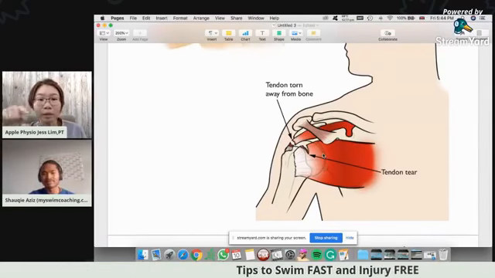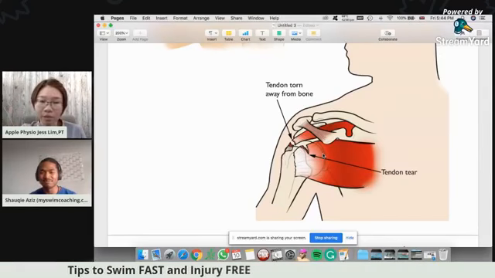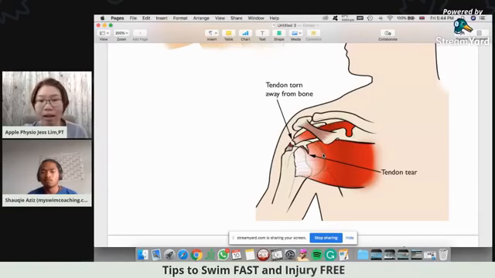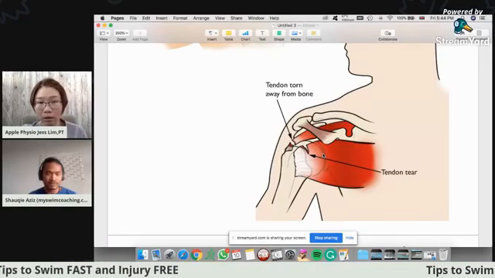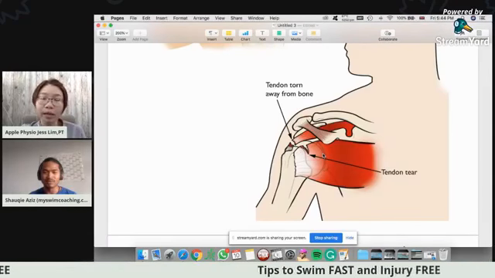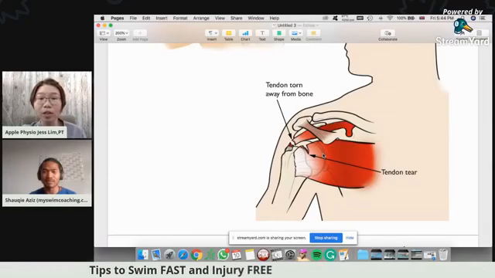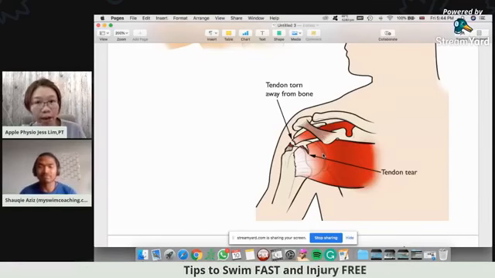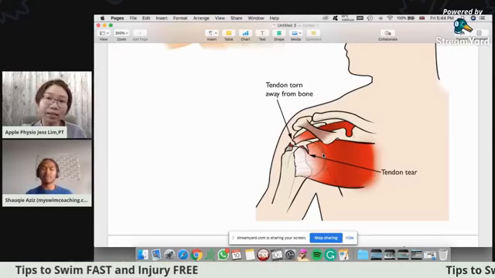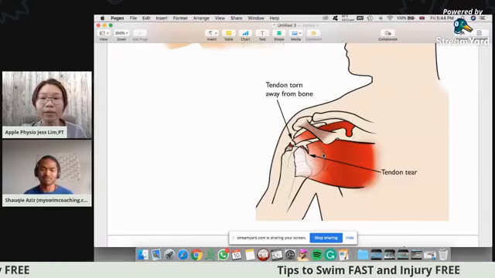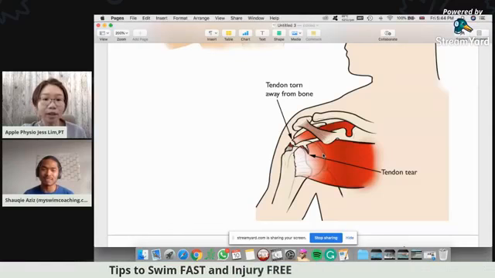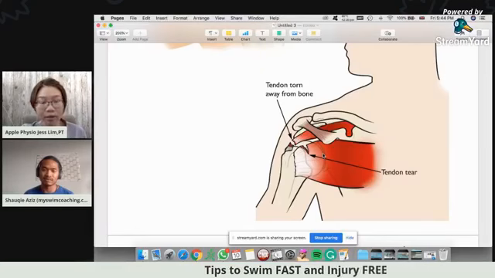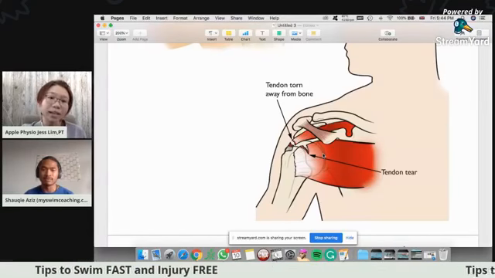Shauki, when you talk about rotator cuff tear, I have experience where one of the swimmers had a rotator cuff tear after a 10-kilometer swimathon. This relates very much to your sudden increase in intensity, because he wasn't prepared for the 10-kilometer swimathon. He got the slot because one of his friends was not able to attend, so he passed the slot to him. Without proper training, he went and did the 10-kilometer swim. He finished it. After that, shoulder pain, saw a doctor, and they did an ultrasound and found out it's a tear. So these are the extreme examples.